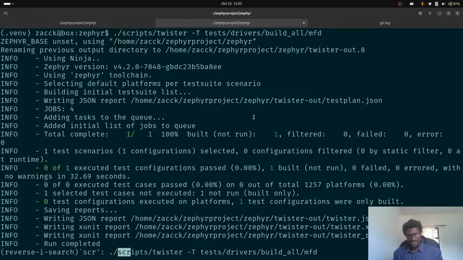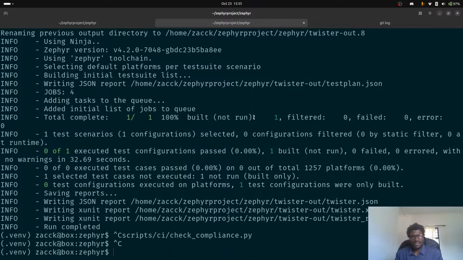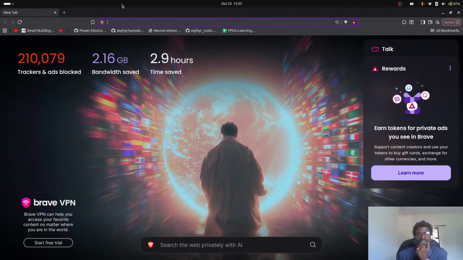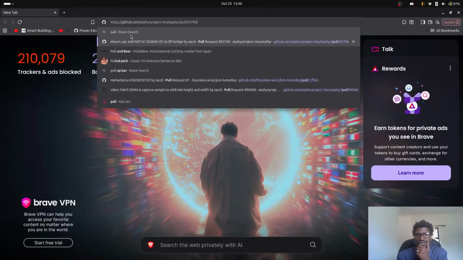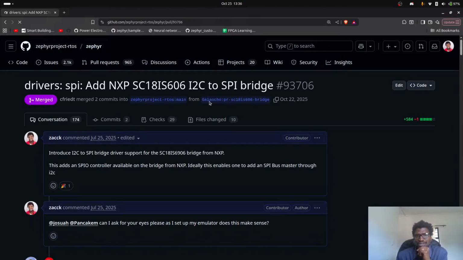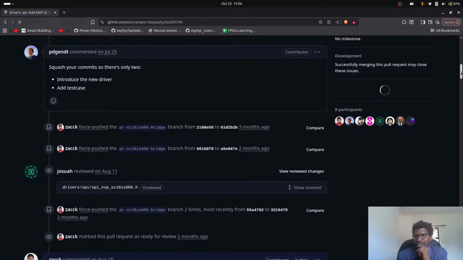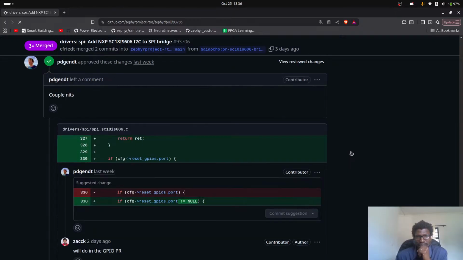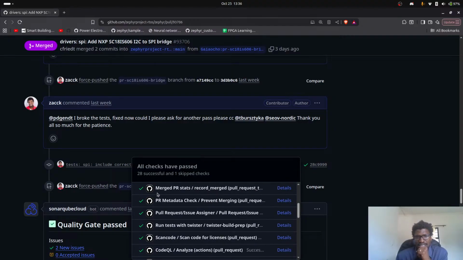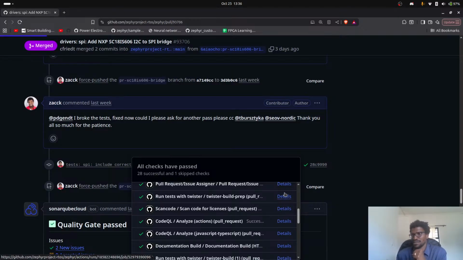And Control R, and then what is scripts? Twister. Okay, cool. This is not doing what I expected. So let's not waste that much time and jump into Zephyr itself and find out how to do the test, because I need the test to fail so that I can use it to build up to the other things. So pardon me while I find out what I've forgotten again. Real engineers would probably remember how to do this and just get it done, but I'm just a guy who runs tests and forgets how to run them.